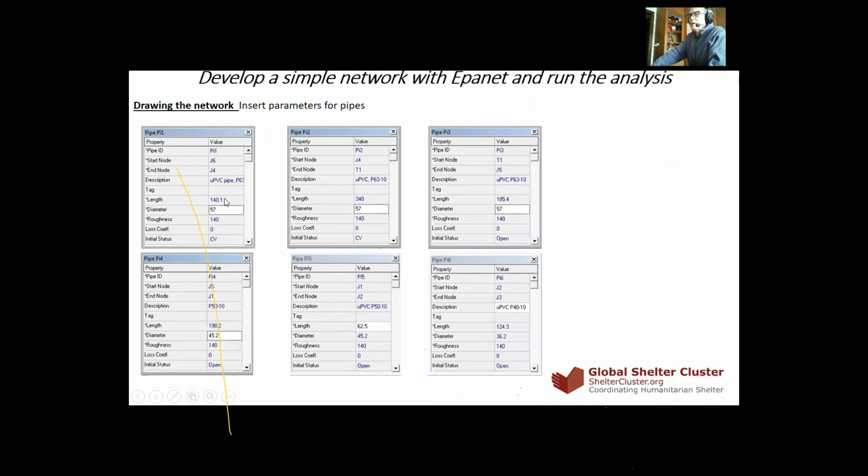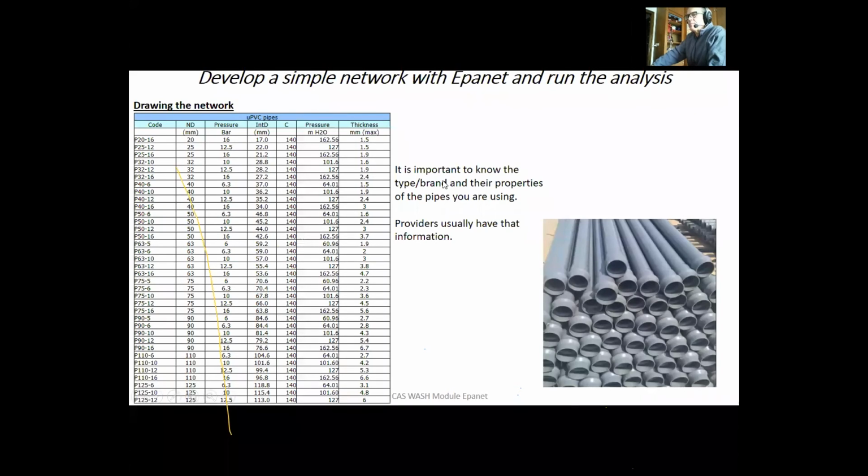The length, you take from the GIS or from AutoCAD, but this you have to change manually every time. And the diameter of the pipe, you have to check if it is correct, and that's it. And so now you have your system set, and like I was telling you, you might go to the supplier in Idlib or, I don't know, in Aleppo, and ask what type of pipe do you have. He will tell you I have only PVC, I have only PA of this dimension.